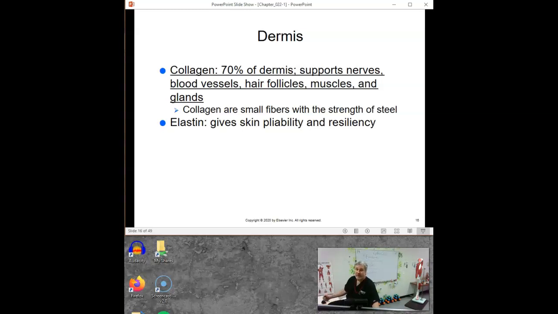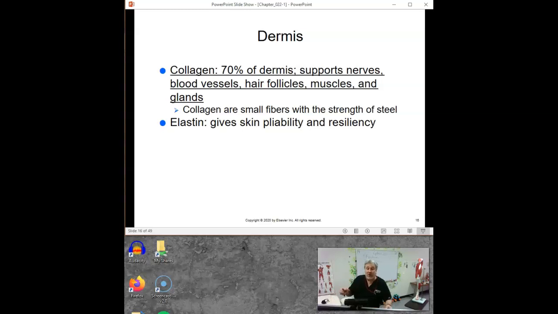Except pound for pound, collagen is stronger than steel. So these tiny little wires are tough. It's amazing, some of the stuff in your body, because we always think, oh, steel's the toughest thing ever. Actually, pound for pound, there's loads of stuff in your body that's stronger than steel. Mother Nature's way outbeat us so far.